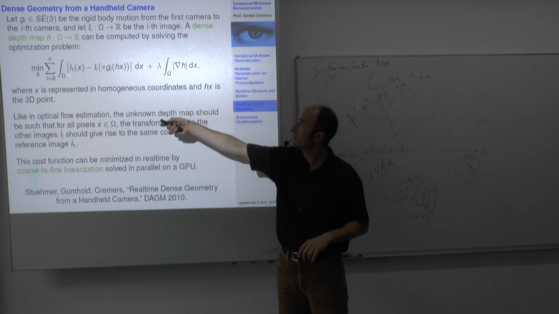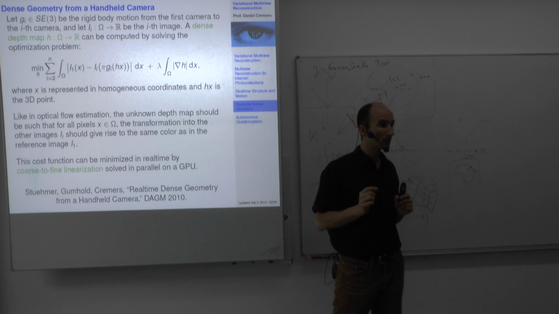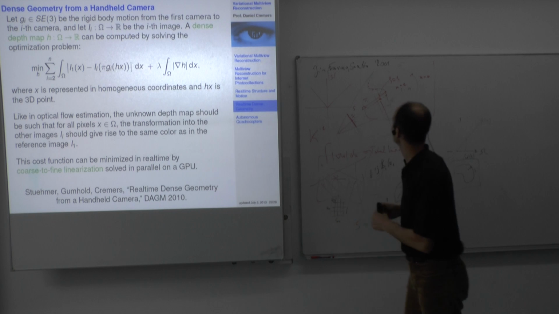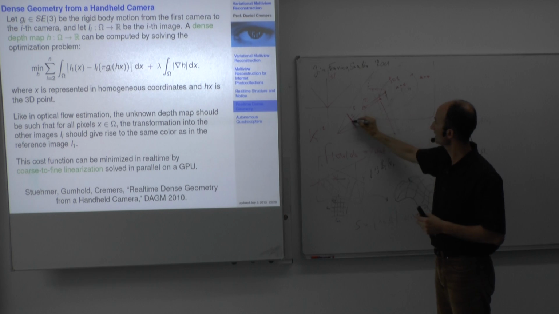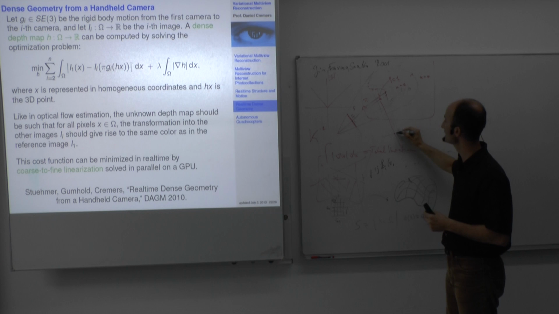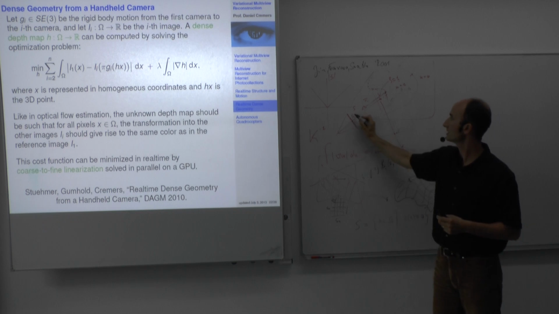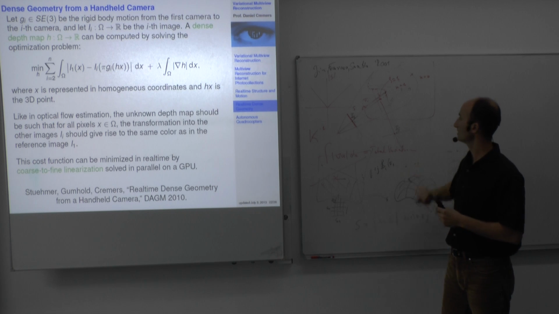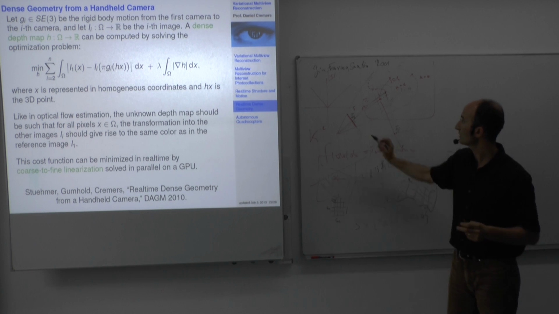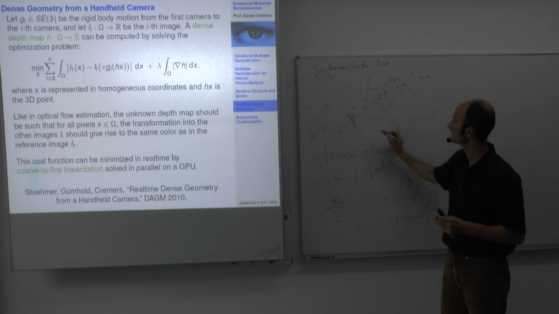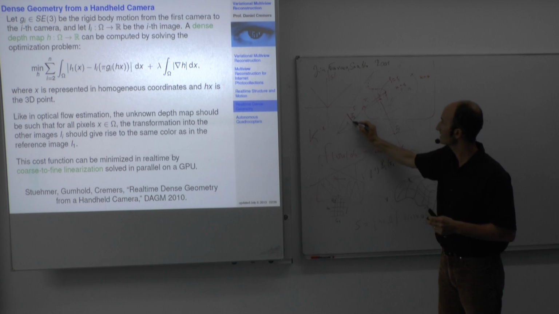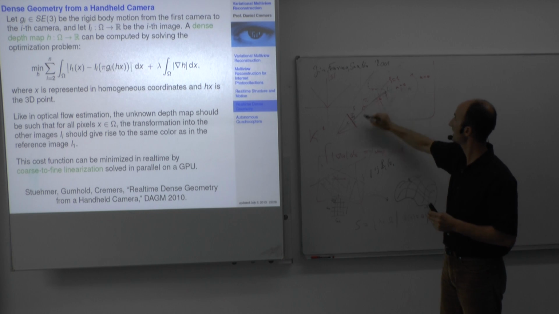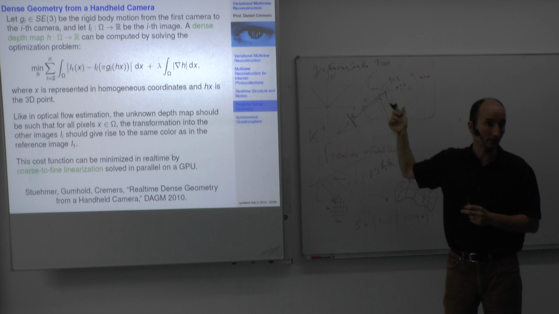That is the assumption that comes in here. And what we have here is very much like the optical flow cost function. We want the colors to match. So we are saying, if I see a point here in this image and I see it in that image, I want the colors to be consistent. So I call this color I1 for the first image, and for the i-th image I call this Ii. How do I get from that pixel to this pixel? Let's call this pixel little x. Then that point, remember, was just h times x, the height times x, if I'm in homogeneous coordinates.